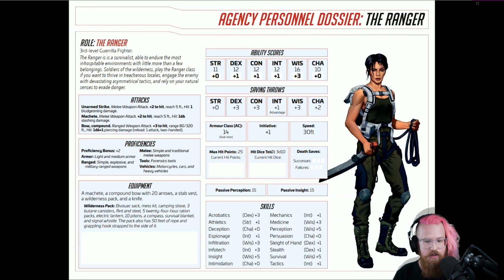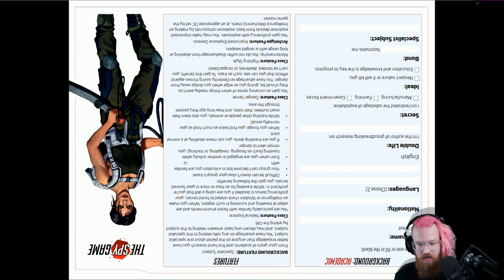Okay. So 25 hit points. She's got a machete, a compound bow, a wilderness pack, and a knife. Yeah, she's Lara Croft. Her constitution is lower. And she starts with a machete and a bow. Okay, good. She can drive motorcycles, cars, and heavy vehicles. She can use all kinds of weapons. Let's take a look at her class abilities.